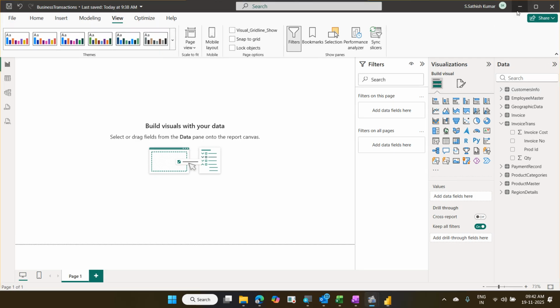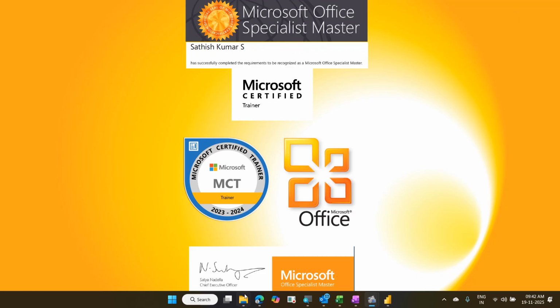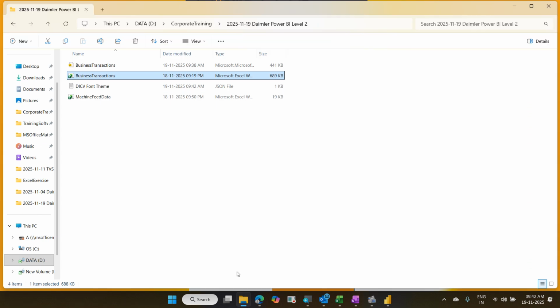Go to the folder where we have saved that font. I don't know where we have saved it. I hope you would have saved it in some other location. I have saved it in the same location where I have this file located. Or you can save it in any location. That's your wish. Go to that location.